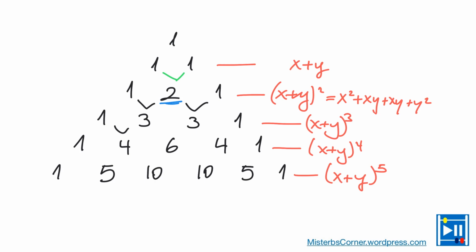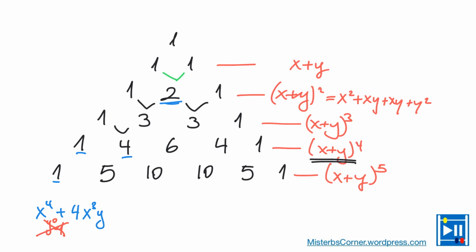So the coefficients of the expansion come from Pascal's triangle with the relevant row. If I'm expanding, for example, x plus y to the power of 4, right, then I'll be writing like this. It's going to be x to the power of 4. Well, the first coefficient is 1, so I don't write 1 in the beginning. It's 1 times x to the power of 4. It means nothing, right? So it's x to the power of 4. Then I go like 4x cubed y. Now what happens here is I actually start with x to the power of 4 times y to the power of 0, which means 1, right? That's why I don't write anything here. I just write x to the power of 4.